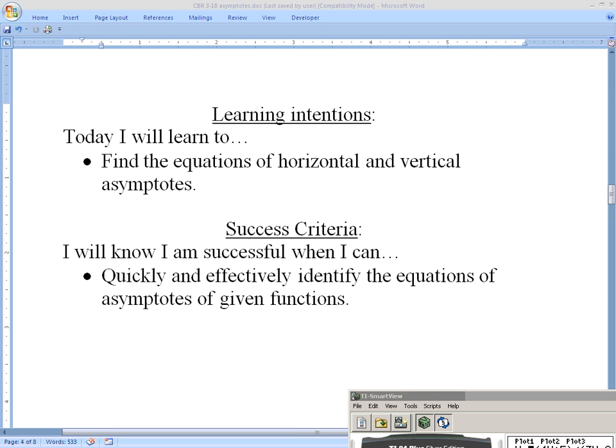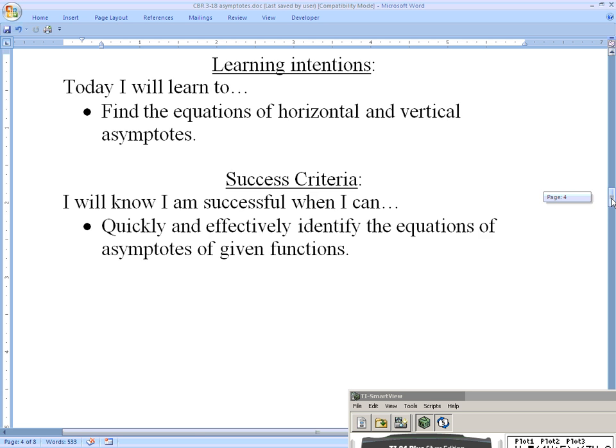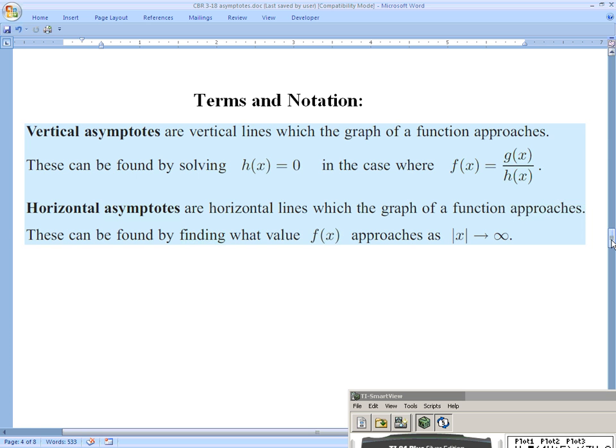The reason we need to cover this is that as we look at more and more complicated functions to find both the derivative of and eventually the antiderivative of, we need to understand the characteristics, which can include horizontal and vertical asymptotes. So as we should know, a vertical asymptote is a line which our graph approaches. The graph itself is not the asymptote, but the asymptote is a characteristic of the graph of the function.